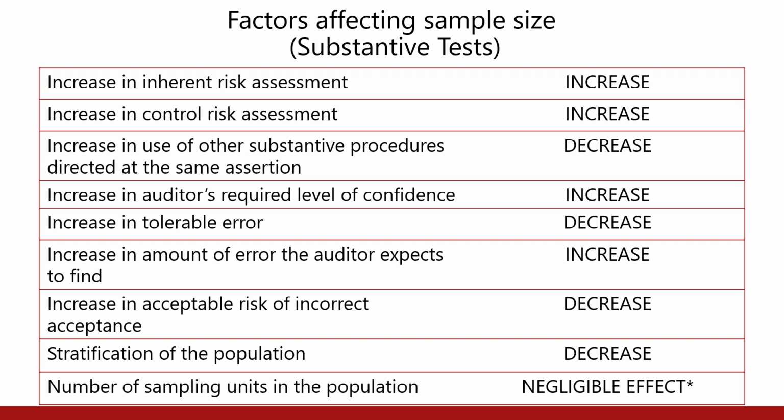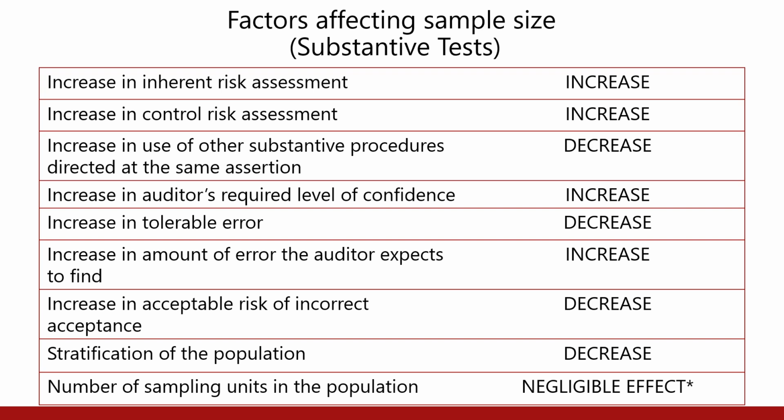Now let's go to the increase in inherent risk assessment and control risk assessment. In other words, if there is a high risk of material misstatement, then what do we say? Then of course we test more, right? A high risk of material misstatement would mean we'll have a low level of acceptable detection risk and therefore we'll be very strict and test more. So same as here. If there is an increase in your assessment of RMM, then you will also increase your substantive testing. Now, we also know in our previous discussions that there are many different substantive procedures, right?